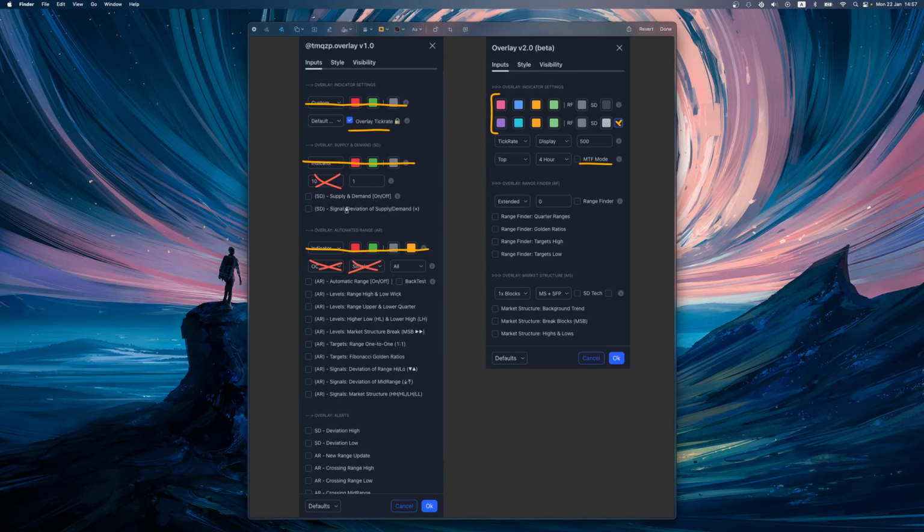The range finder is the new name I gave to the automated range, right? It's a little bit shorter, a little bit catchier, just a name change, that's it. I've changed the abbreviation. AR is now RF. Apologies if I occasionally still call it the automated range, because it's just force of habit, but in case you hear me talking about either one of these, just know that it's exactly the same thing, right?